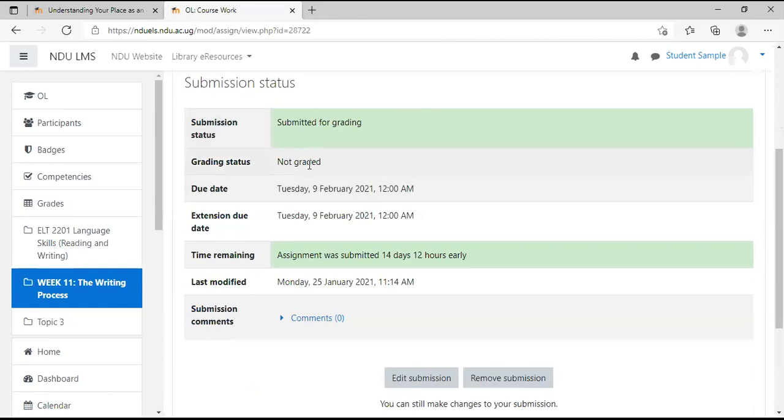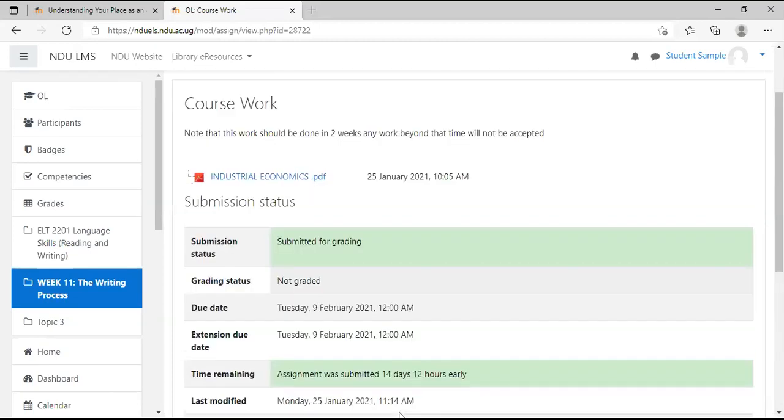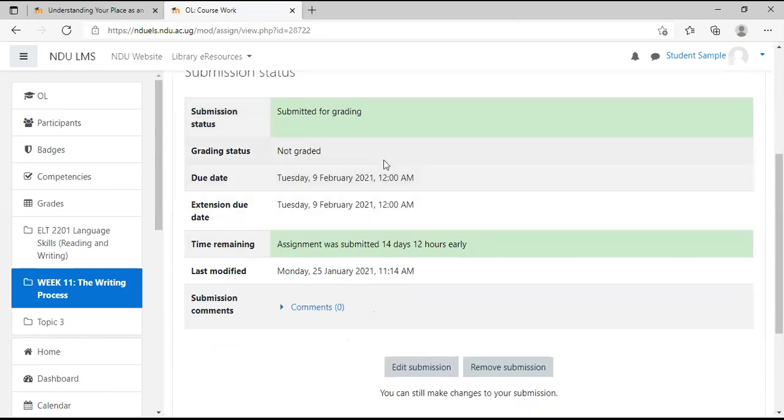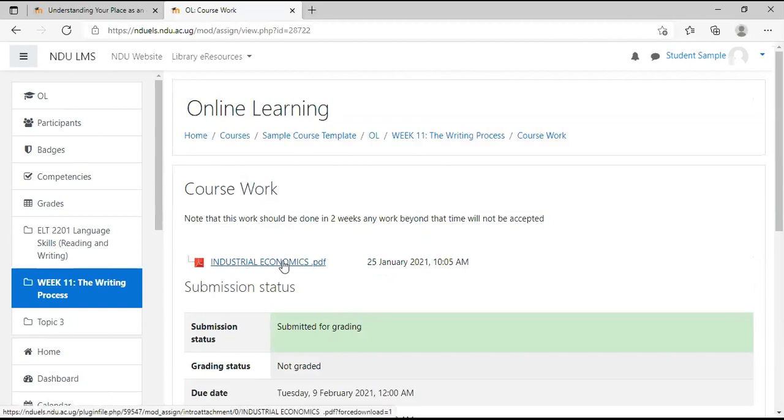So if you have submitted, it will say you have submitted, which I needed to change. Not graded, the deadline, everything should be updated. All the details about the coursework will be put. This is some old file done long ago. So it will put for you the dates, right? So it will also update you if you have submitted. So before we go to the submission, when the lecturer updates, you'll click on this file and download it to your device. Then read the question on your device, type your work and hand in.